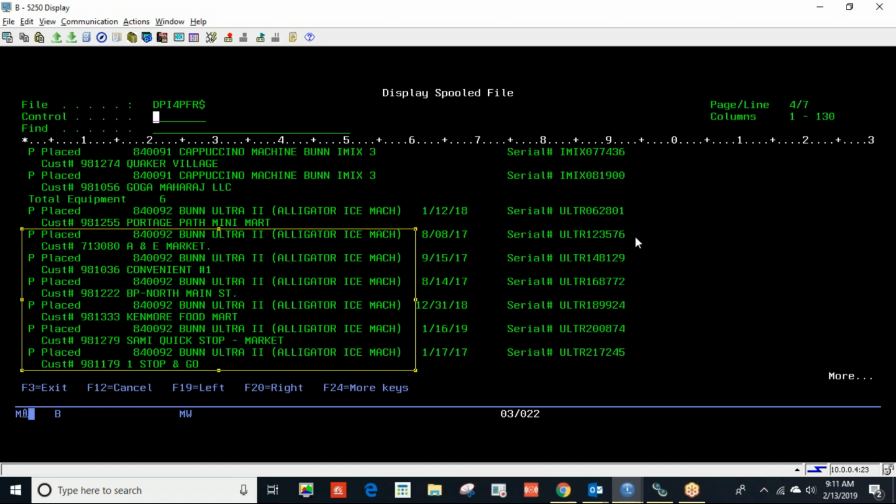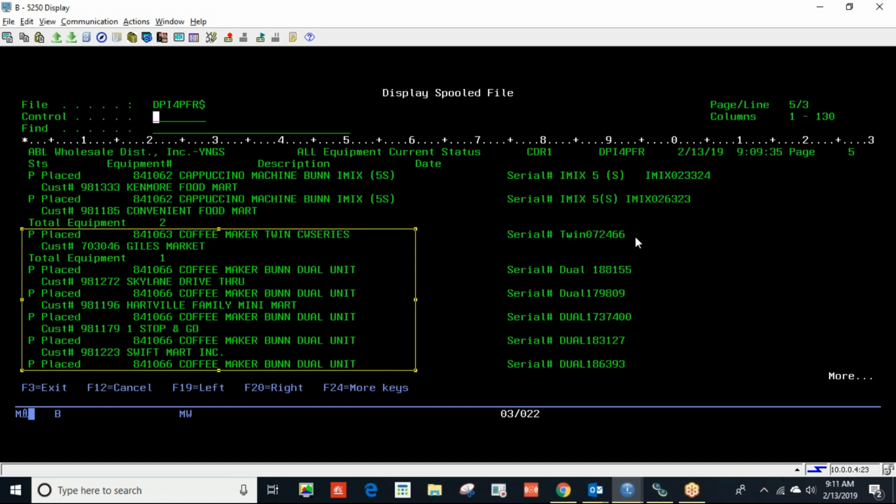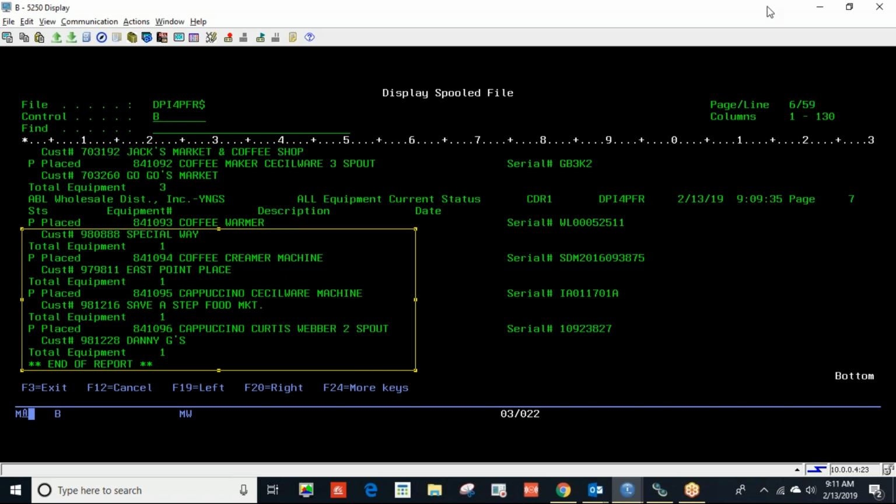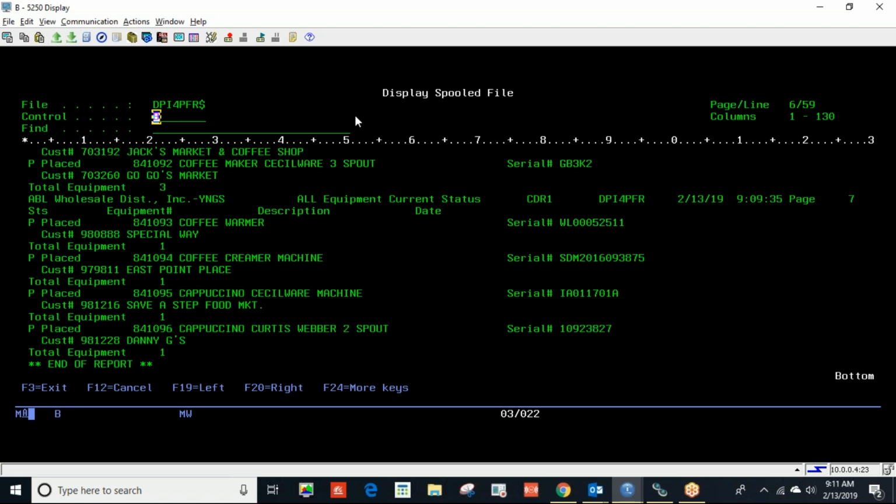Let's see how many pages we have in this list. I go to the bottom. So it's 6 pages long, which is not overwhelming to look through, but one piece of homework for you guys is to verify what we got in there so far.